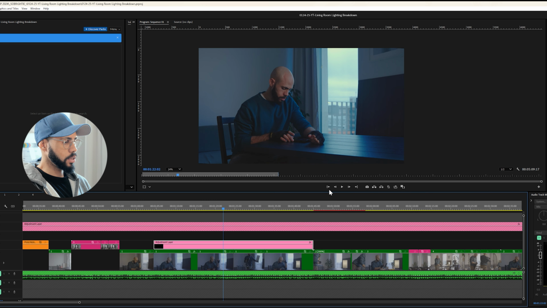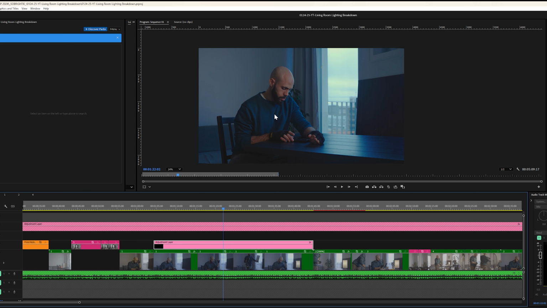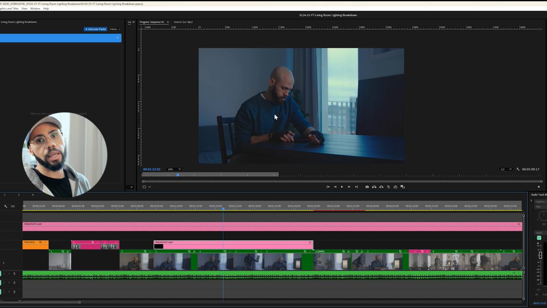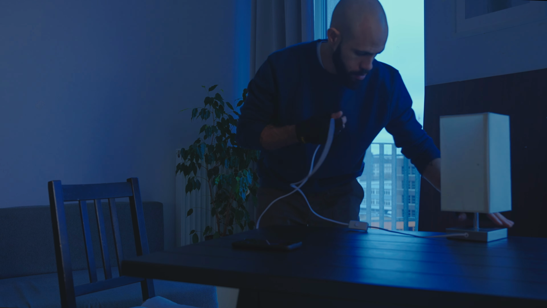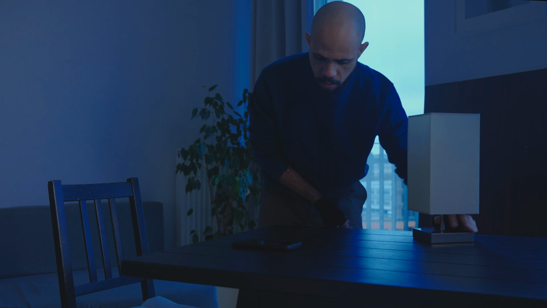So here we have a darker version of the scene, which I quite like, but something's missing. There is no explanation as to where the warm light on my face is coming from. So basically, the lighting in this shot is unmotivated. There is very obviously a key light lighting my face, and it looks artificial. To make it more natural, what we have to do is to motivate the lighting that we have in the scene. In this shot, it's quite simple. We just add a lamp.